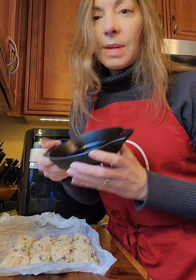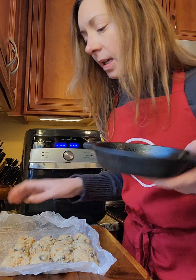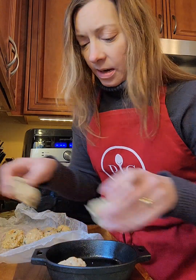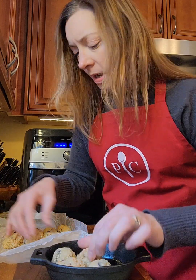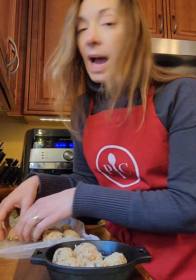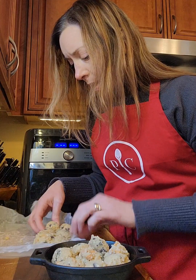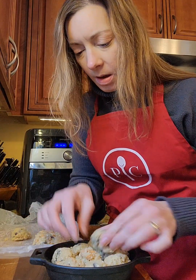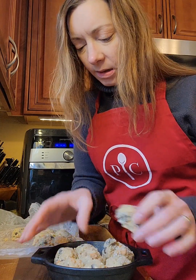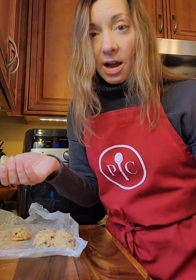I'm going to do this two ways. First, I'm going to make a little skillet cookie. This is our five-and-a-half-inch mini cast iron skillet — they come in sets of two. I just break the dough off like that and fill the skillet up. I did oil it with just a little vegetable oil to season it. I usually put about eight dough balls in — that should be good.